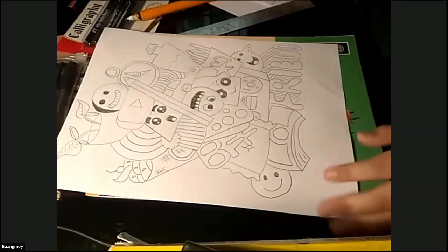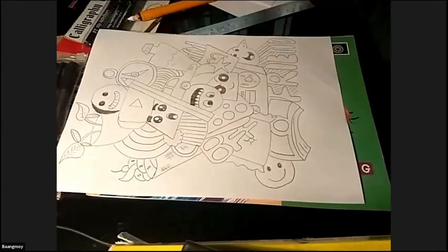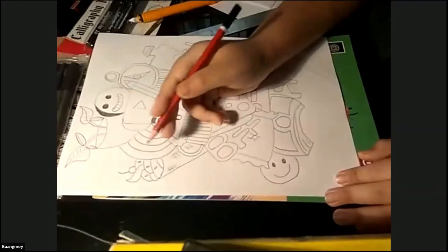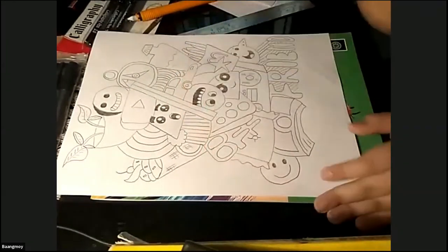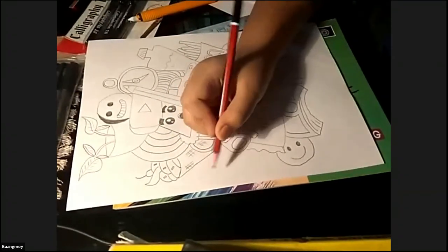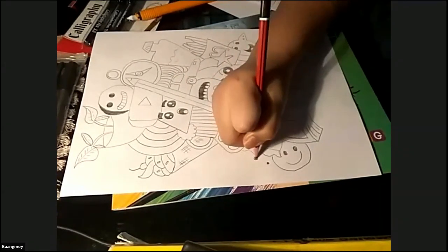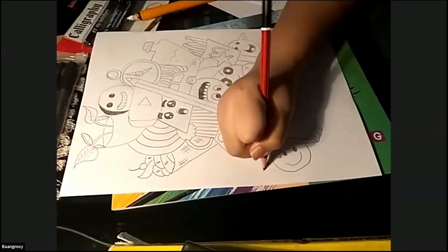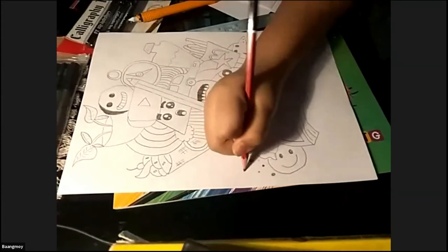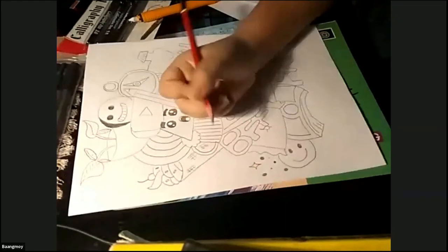Okay, now for all these blank spaces over here in the sides and bottom, I use something called stippling. So stippling is actually filling up all these blank spaces. It's usually the using of dots, but I don't exactly use dots so much. I use other kinds of shapes here. So I'm gonna make uneven dots like this, like this. I'm gonna make a star like this, a 4-point star.